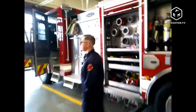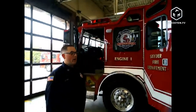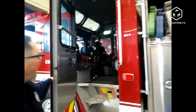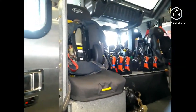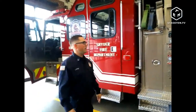So we'll start first and foremost up towards the front. It's kind of similar to what Captain O'Connor showed you on the ladder truck, but we have our driver's seat. This is the most important person in this truck. They need to get us to the fires or the emergency scenes safely and efficiently. And then we have our riding seats right here, where our firefighters sit. Just like all the other apparatus, we have our air packs, our radios so that we can communicate with each other, and our flashlights. And we all ride back here. Also, we always make sure to have our seatbelts on whenever we're going around, even going to an emergency scene.